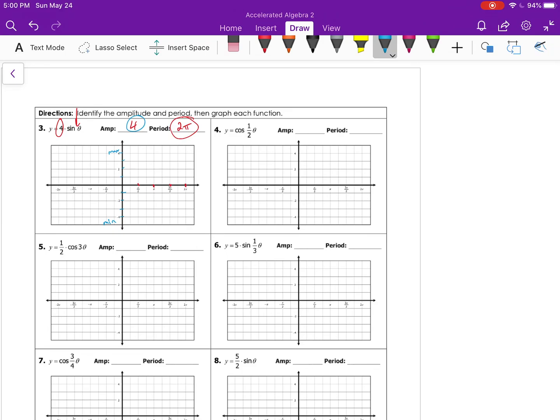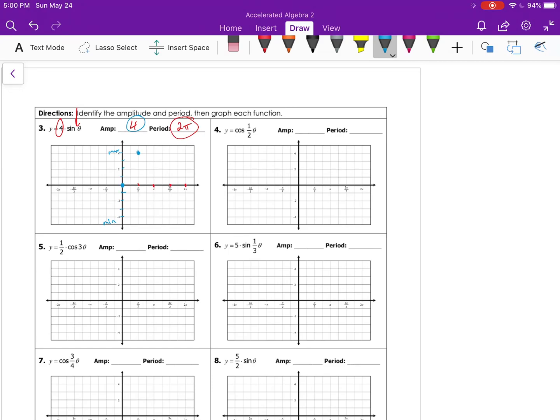Now, we're not going to mess with all different kinds of transformations. We do that in other classes. But basically, if we did shift this entire graph up, that would change that max and that min value. But right now, we're not going to mess with that. We're just going to keep it at 0 as the midline. And so we're just going to change these two values. That's more of a college algebra 2 thing.